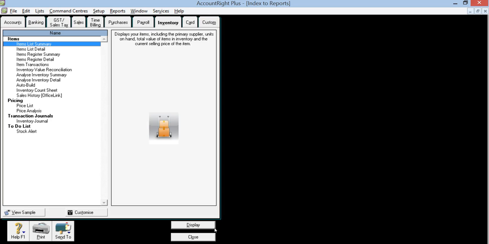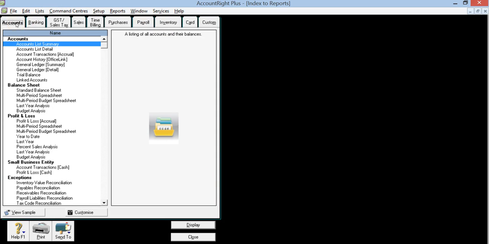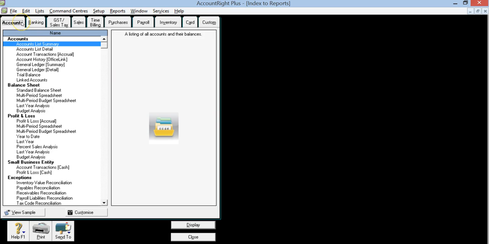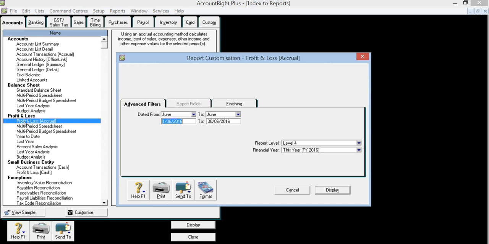Okay, next one, print a profit and loss for the period 1st of June 2016 to the 30th of June. To print a profit and loss and balance sheet, we go into our accounts tab. So remember, reports from our main screen, we go into reports, accounts, and in here we want to print a profit and loss. So double click on it, takes us into this screen here where we can play with our date range.